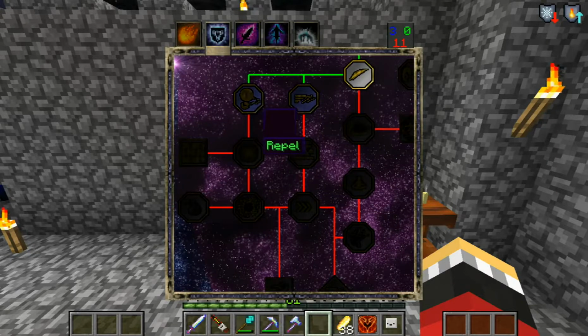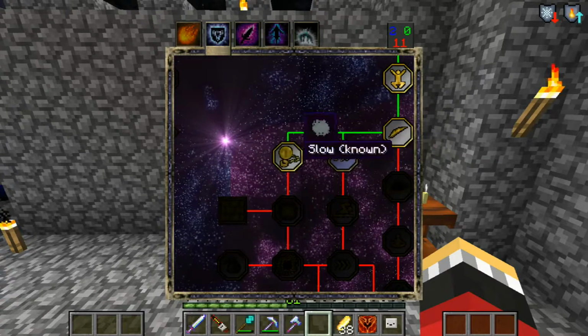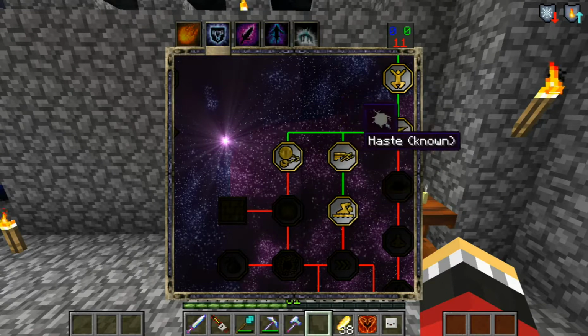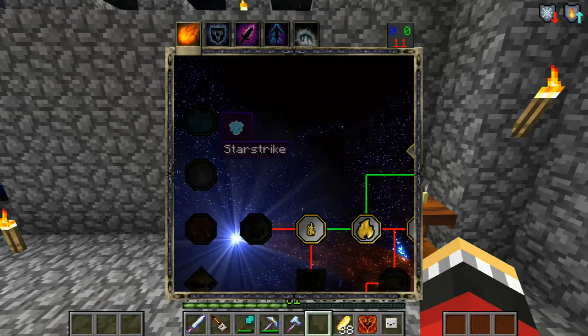Swim, accelerate. Repel, entangle, approach. Yeah, I'm probably better off getting this, that, and then that. And then that unlocks all those. I can now add something to slow someone down, or give them something like a speed boost. Make someone swim fast. All that good stuff.